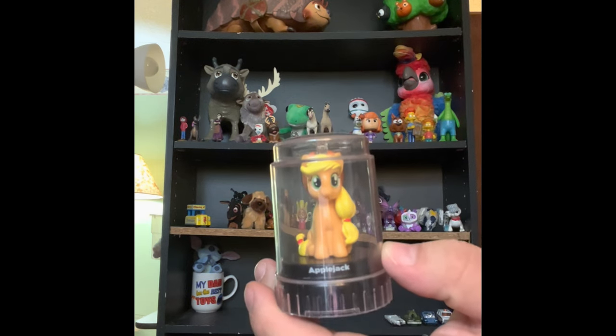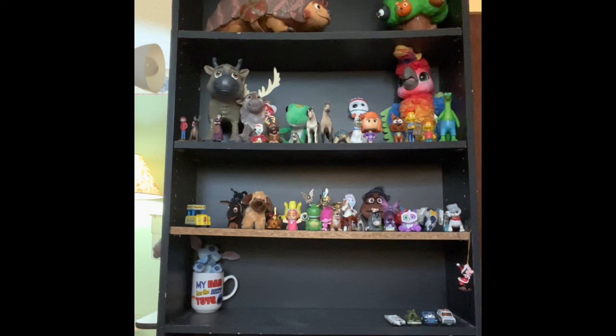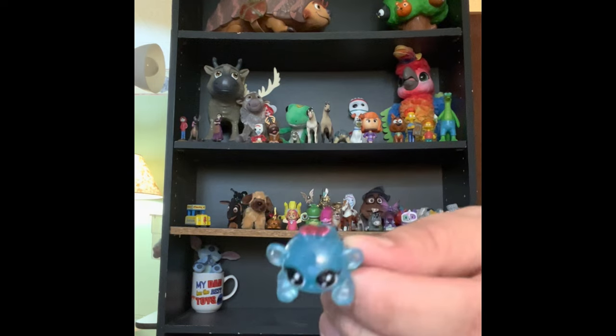Here's a pterodactyl - Rebecca knocked over the wind-up guy. Here's Applejack from My Little Pony. Here's the rabbit from Peppa Pig. Here is another ankylosaurus. Here is a rubber duck as the Little Mermaid - how cool is that! I've never seen the ducks as Disney characters before. Here is a unicorn creature with wings - real small.